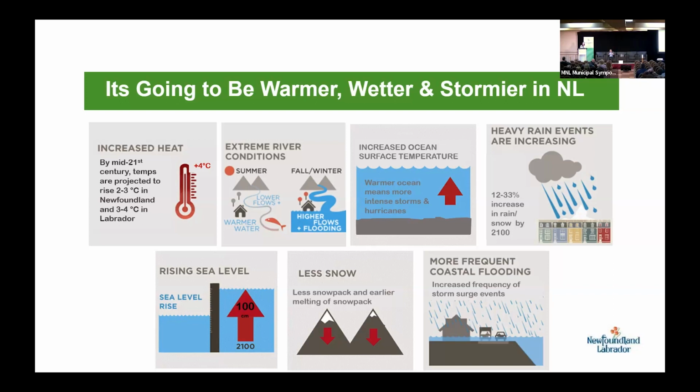We're also looking at more variability in our precipitation, and consequently more higher high flows and more lower low flows in our river systems. One of the things we're seeing is, when you talk about a 1 in 100-year storm, what we're seeing now is that a 1 in 50-year storm is now like a 1 in 100-year storm, because the probability of a storm of a certain magnitude happening is actually increasing.